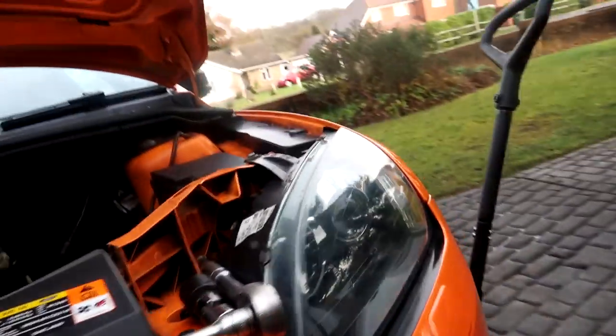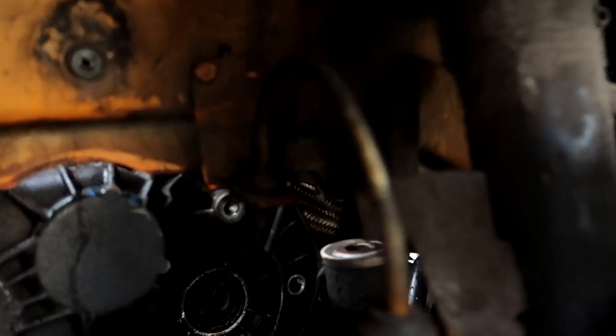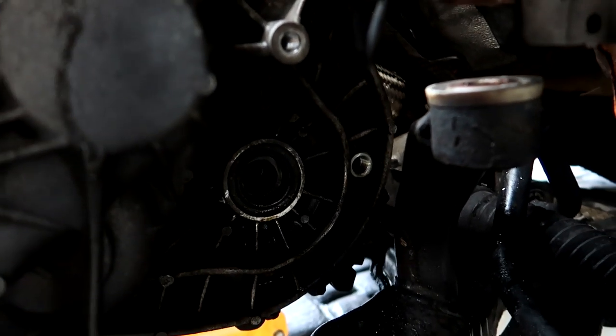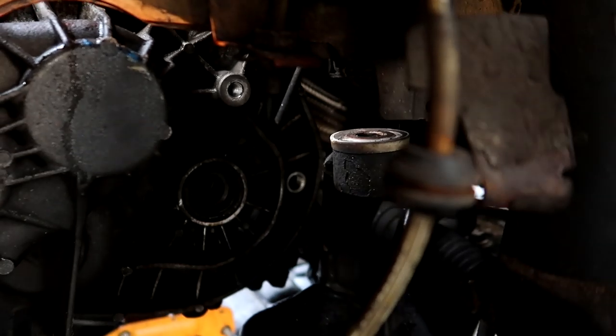So guys, gearbox is on, all the studs are in, just got a bit of throttle body in. We're literally just changing the oil over now, aren't we? Yeah, drive shaft is going in, then oil. There's a big 24 mil bolt just there if you can see. Take that out, pour the oil up here until it starts leaking out under there, then close that up and fill the rest of this up in here. So you need 2 litres, I believe? Yeah, 1.9 litres of oil, so I've got 2 litres, but you get the gist, so we'll run through that in a second.